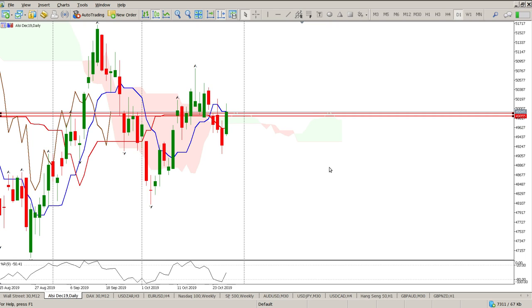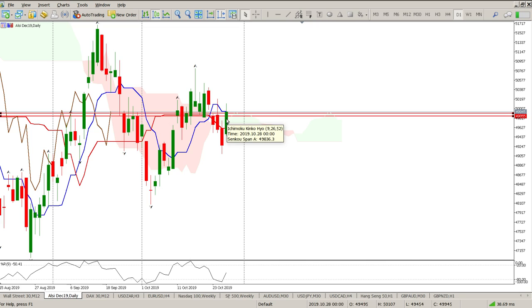Daily is a different picture. So daily is a bullish cross, and we're back above the cloud. And we've been above the cloud for a couple of days now. 1, 2, 3, 4, 5. That's the 6th time we're back above the cloud. Trigger span is below price, which is still an issue, but the cloud is pretty strong here.